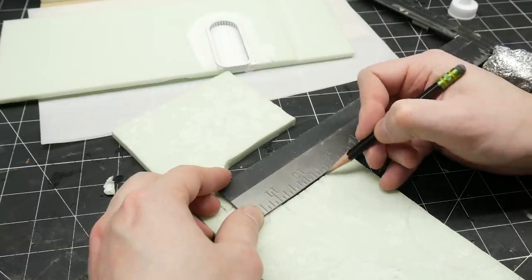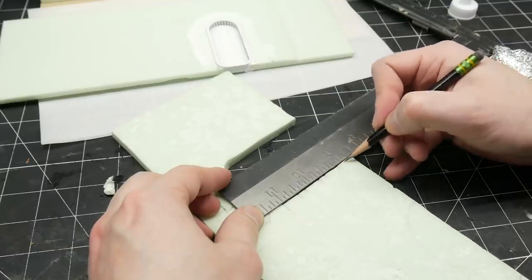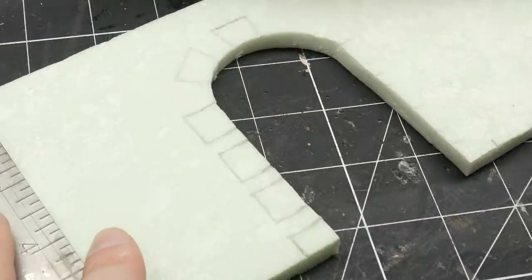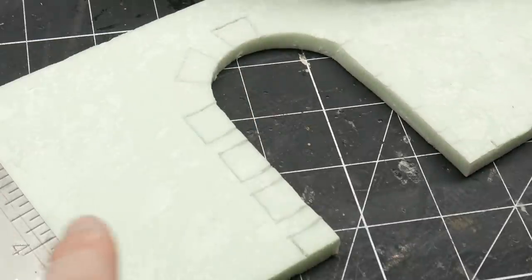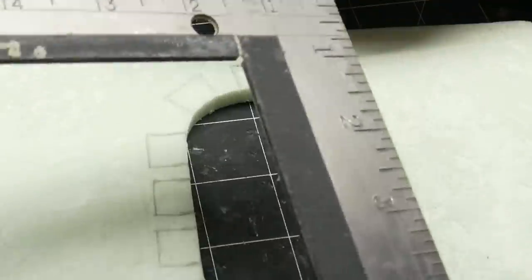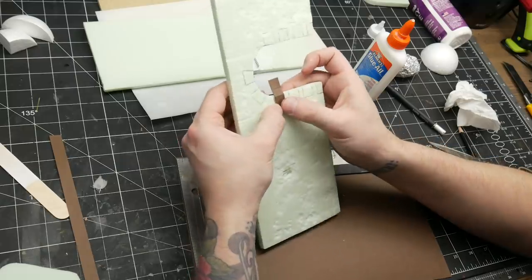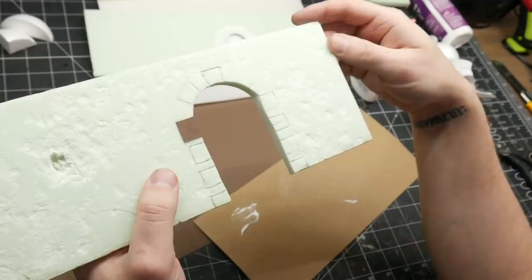I wanted the door arch to have some stone pattern that you often see on these types of structures. At first, I drew them in with a pencil, but honestly, I didn't really like the way they were looking. I really wanted them to be slightly projecting from the main structure. I decided to pivot and use strips of construction paper to make false bricks. This actually worked really well.